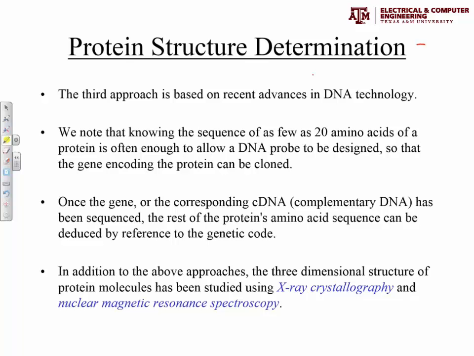Now, in addition to these approaches about determining the primary structure of a protein, the amino acid sequence, the 3-dimensional structure of protein molecules has been studied using X-ray crystallography and nuclear magnetic resonance spectroscopy. And there are physicists that do that in the physics department. They want to know what the 3-dimensional shape of the protein will be. As I told you before, it's not an easy problem to go from the amino acid sequence to the 3-dimensional thing. But once you have the protein that you want and you want to study its properties, its structure, you can use other techniques like the physics guys do. They're not trying to make a prediction, they're trying to see what the structure is.